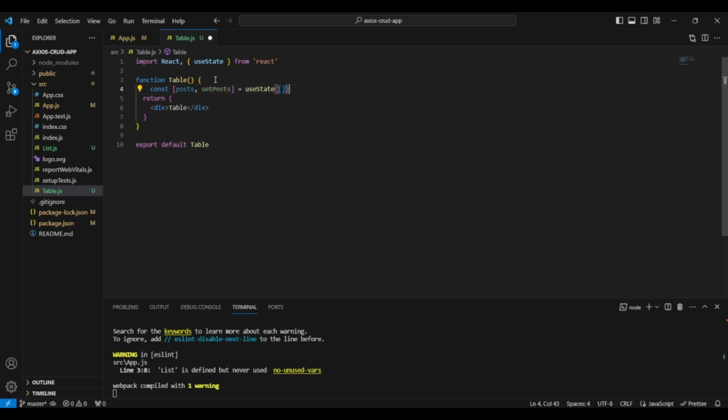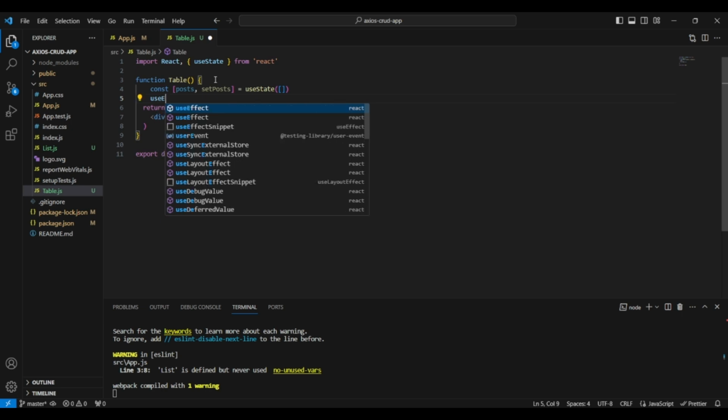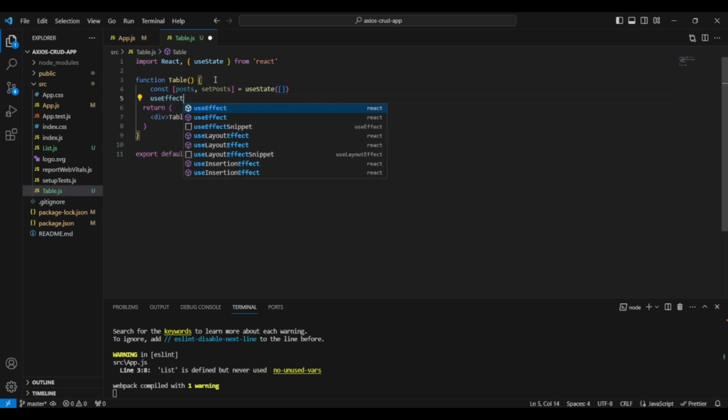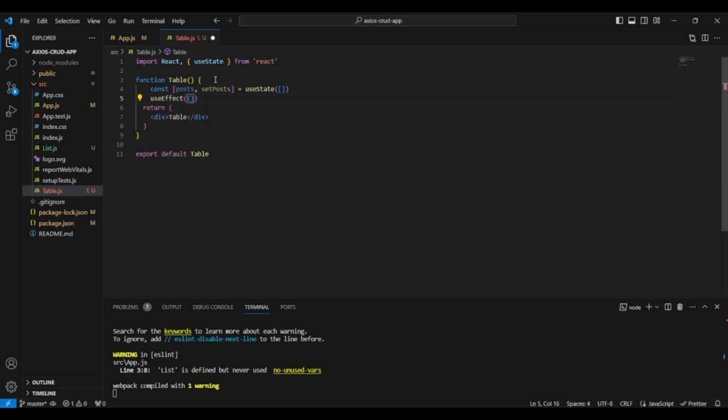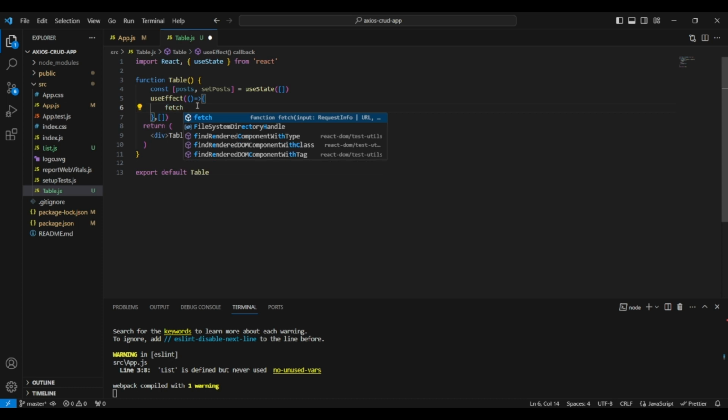After this, we would be calling our API inside our use effect. So use effect gets called when the app is first loaded. So we want to call the API just once. So we are just giving an empty dependency array. Now you can write the API call directly inside the use effect. I will have a function here.